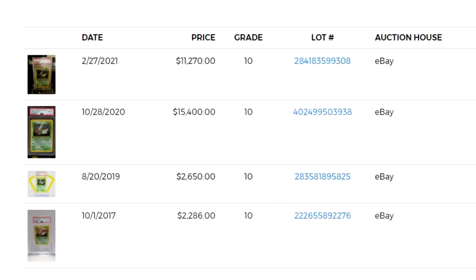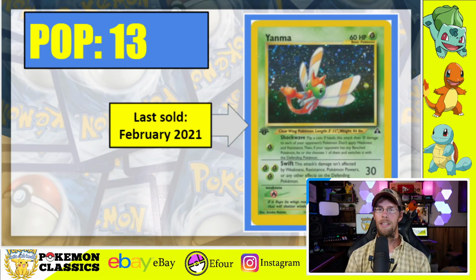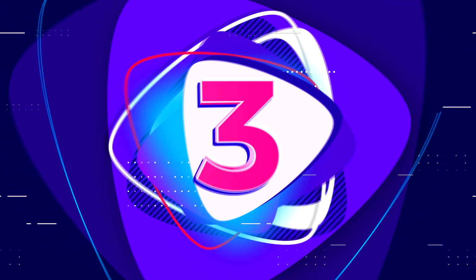Prior to that, there was a $15,000 sale in the fall of 2020. However, in the years before that, there were only 2 other sales. So this is a card that does not come up for sale very often. And when it does, it's that opportunity cost that's really driving the value for this particular card. It may just be a bug Pokemon, but you have to respect Yanma for its low population.